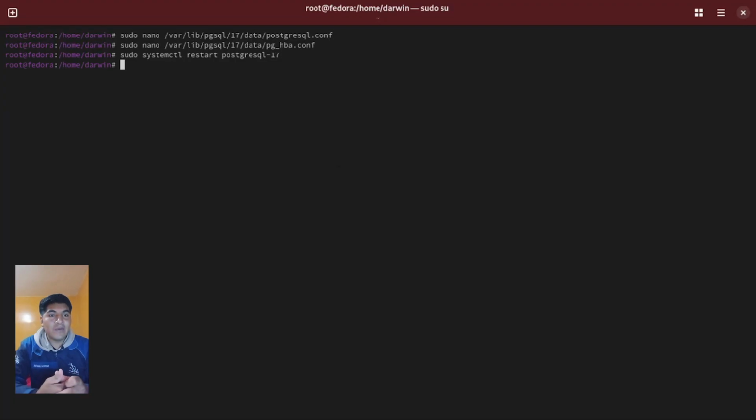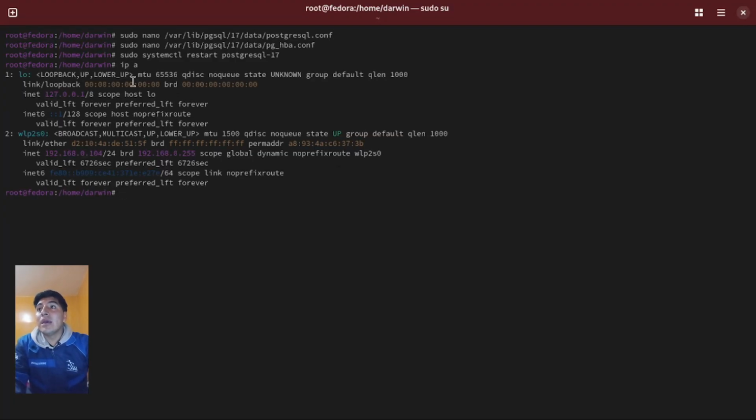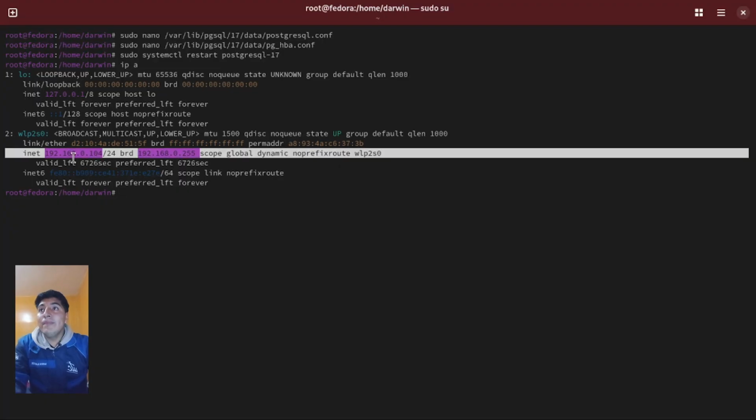I'm on the same Wi-Fi network, so I use the local IP. If I want to connect from outside, I need the public IP or to set up port forwarding.